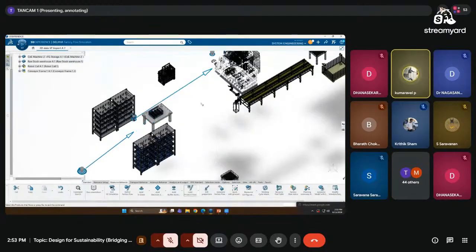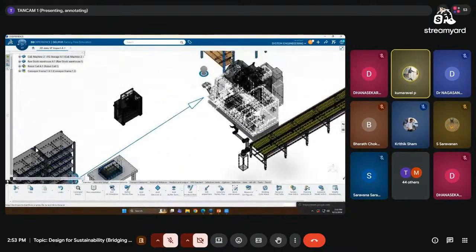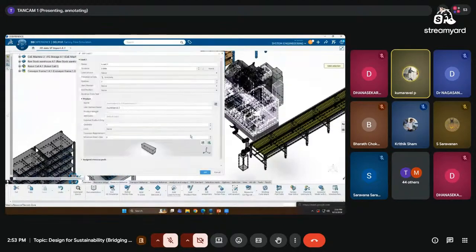In this machine, we are going to produce a component, meaning we are going to machine this component. So what I am going to do is, it will be moved here. I'll be selecting this, so I'll select add load activity. The loaded component is this. I will build the component.